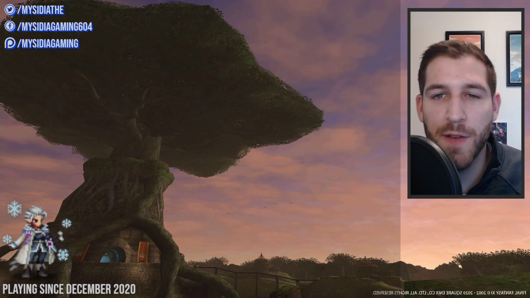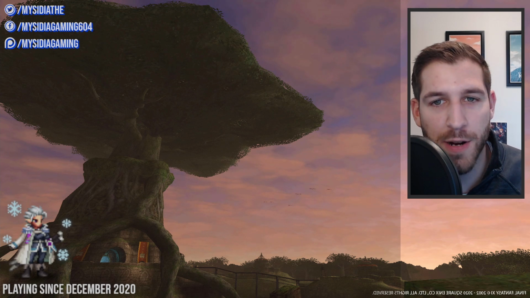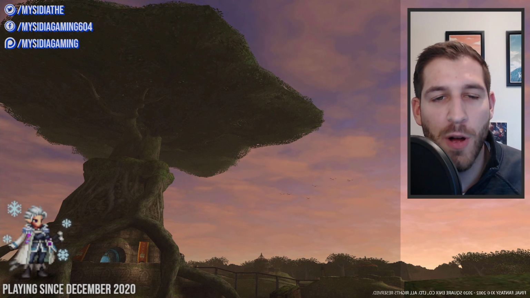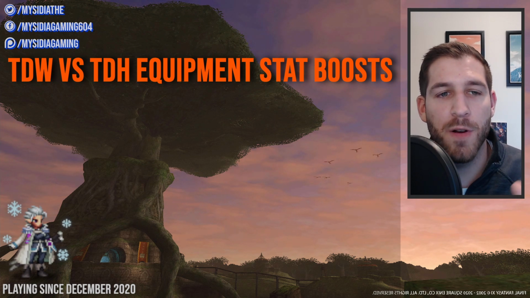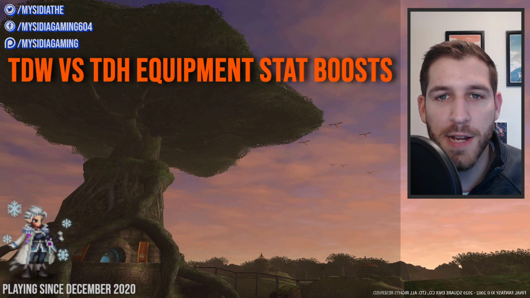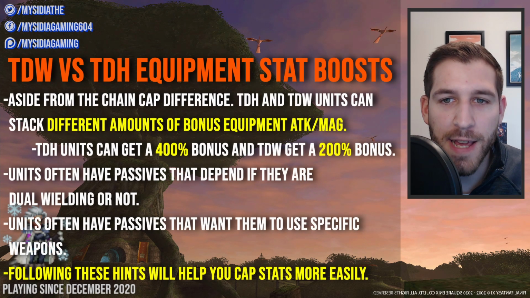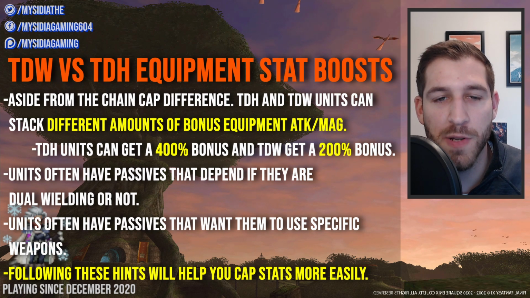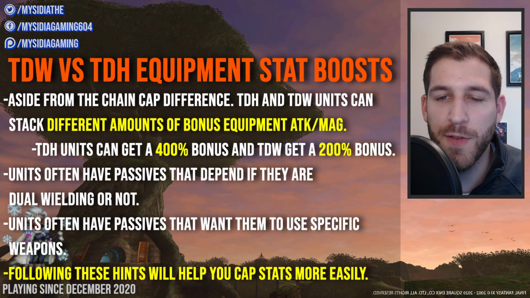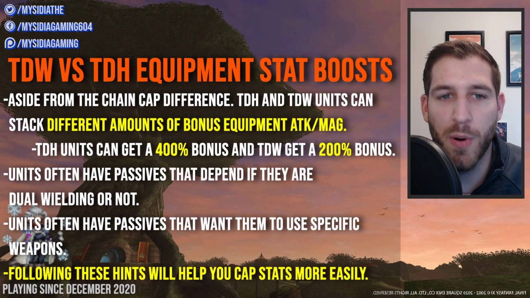Now, we don't just have the 400% attack and magic caps that you can boost from equipment and materia and all sorts of other things. There's also the equipment magic and equipment attack boosts that you get depending on if you are TDH or TDW. So if you are a TDH unit, then you can stack up a bonus of 400% equipment attack. And if you are a true dual wield unit, then you only get a 200% bonus.